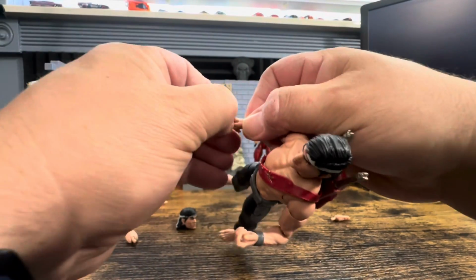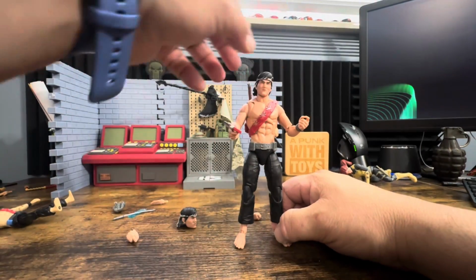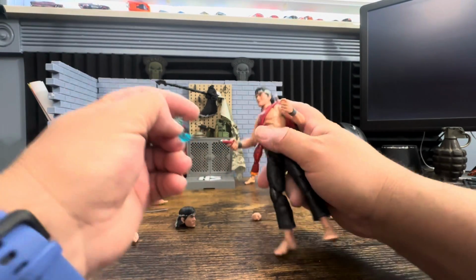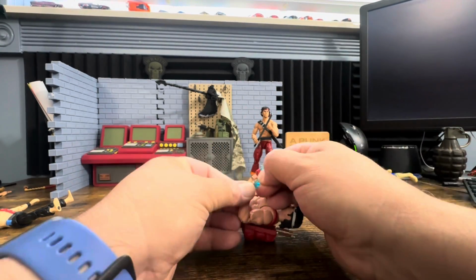So I know for me, I'm going to have them together, maybe training. This guy's going to be more my trainer rather than anything else, because that's really, really what he is. So as you can see, I'm sitting here and I'm posing him.